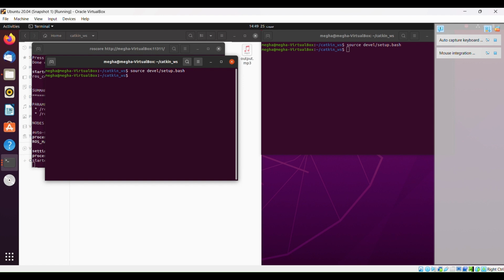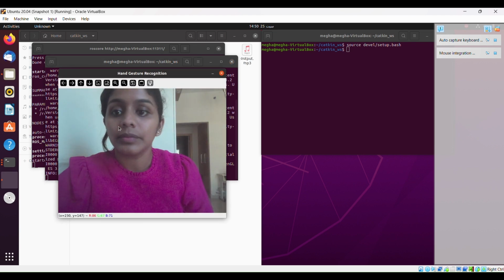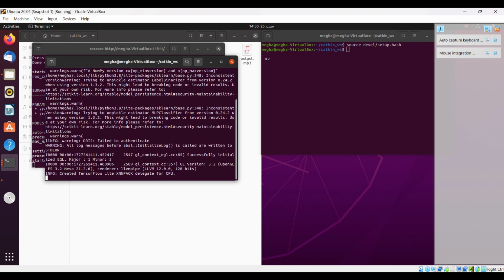Now I'm going to run the first node. This node is responsible for taking camera feed and sending to the other node. I'll just run that also. This is the second node.